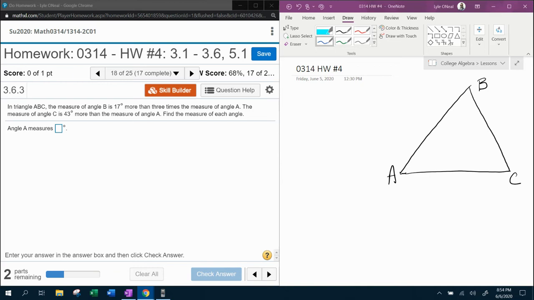Now we're going to translate English to math. So let's start with this part where it says the measure of angle B. So we're going to say B is. The word is in math means equals. And then it says 17 degrees more than. So let's stop right there. More than is plus. So it is 17 degrees more than, which means we're going to add 17 degrees to something. What is it more than? 17 degrees more than 3 times angle A, 3 times A. And so that translates English to math.